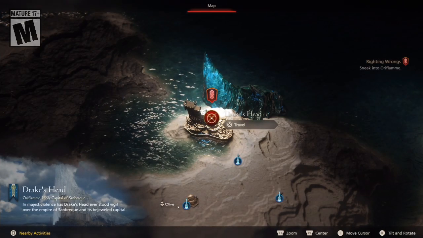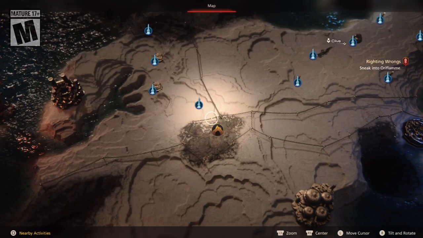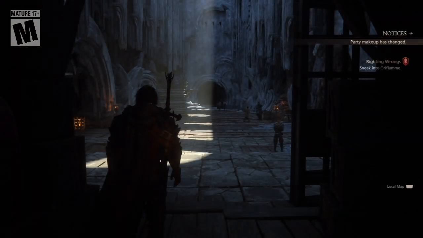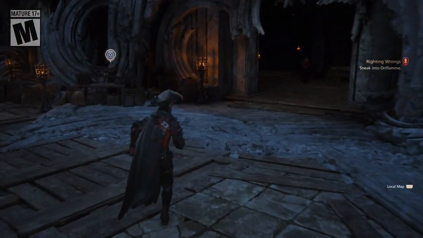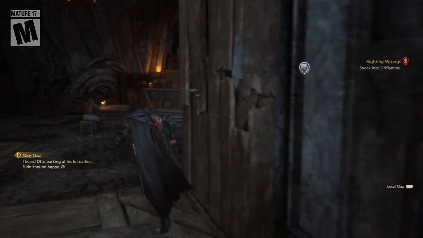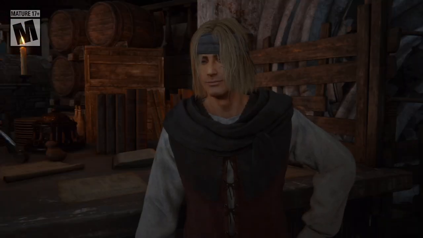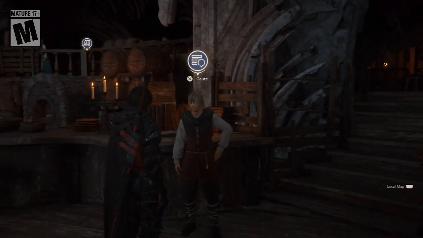Oh, I like that. That's actually useful. It tells you, like, hey, you're about to go somewhere, you may lose some stuff. Let's see if the hideaway has any updates first. Automatic has changed. Nothing new here. And let's check this. All right, and we're good. Always something.